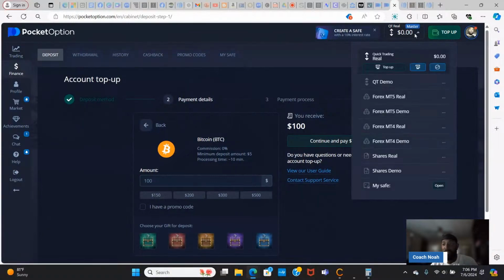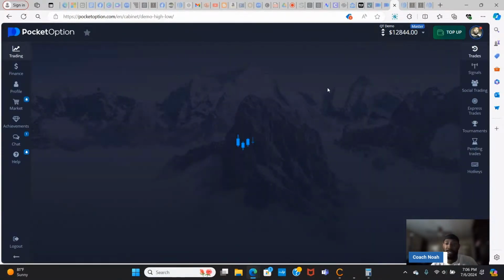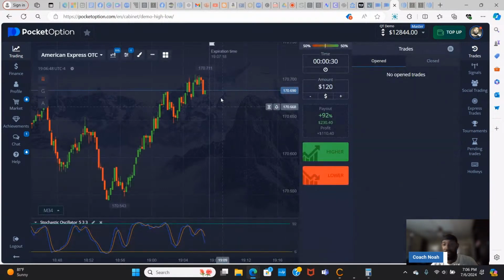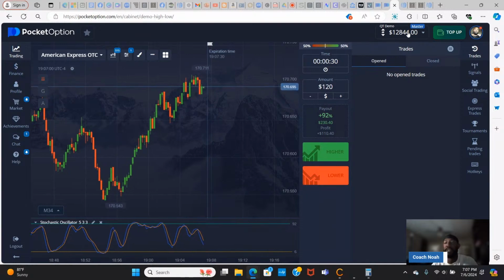But yeah, start on your demo account. You want to practice first before you put your live money in there. Just get your strategy down. Make sure you are consistent, right? Once you're winning at least 6 out of 10 trades, then I would move over to a live account, right? If you're consistently losing trades, I would not move over to your live account yet, right? But once you're winning like 6 out of 10, 7 out of 10 and above, then you're becoming a better trader, right? So, all right, so those are the steps.